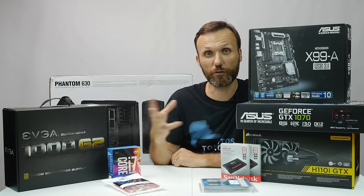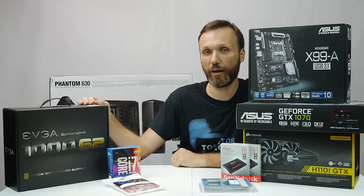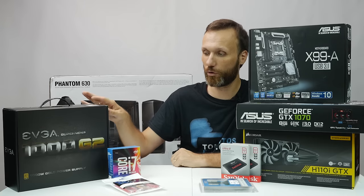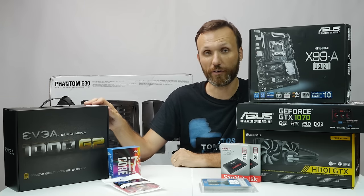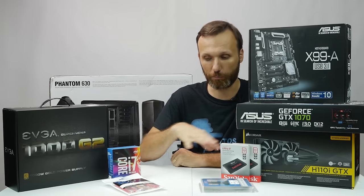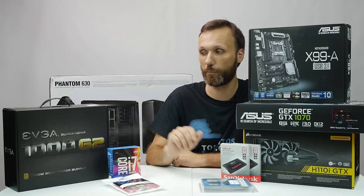Now, to power this whole computer, you're going to need a good power supply. So I ended up going with the EVGA 1000 watt power supply. Now, this is a little bit overkill, and you definitely don't have to go all the way with 1000 watts. If you want to save yourself some money, you can safely go with a 750 watt power supply to power everything that I have up here.